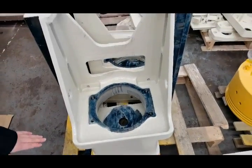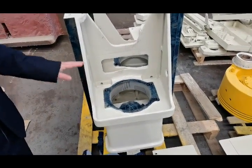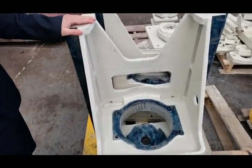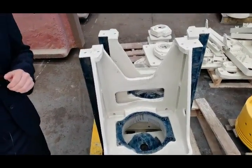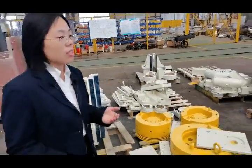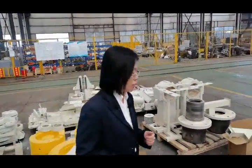The slider and the bottom of the work plate. This is the upper work plate. This is the slider, and the sleeve of the shaft is a whole body. It is integral. This is very important. The integral design ensures the stability of the body of the press machine. It highly improves the precision when the machine is working.